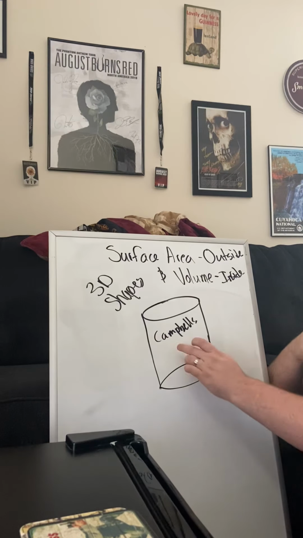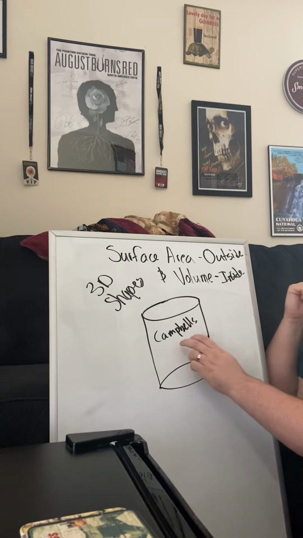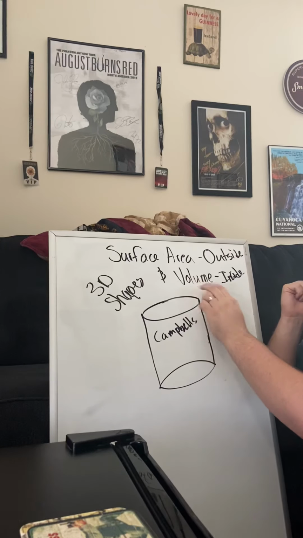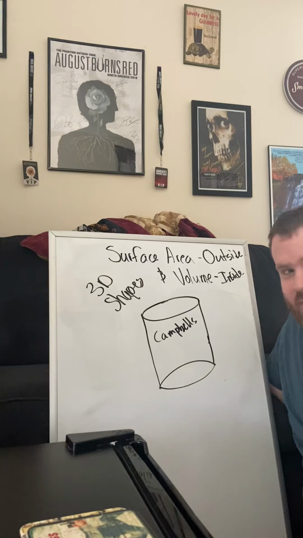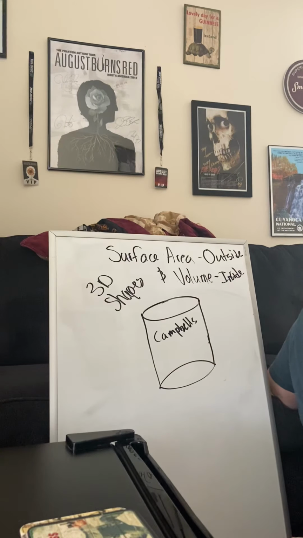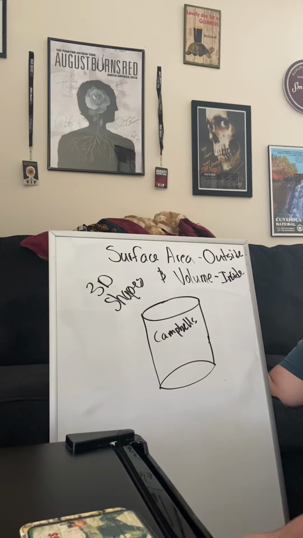First off, we know what the shape is. What is it? It's a cylinder. So I know if they want me to figure out how much soup this can holds, I have to find the volume. Or if I wanted to find how much water filled up a rectangular swimming pool, I know it's a rectangular prism, I have to find the volume of it. Or let's say they want me to see how much labeling can go onto this can. The labeling is on the outside, so I know I need to find the surface area.